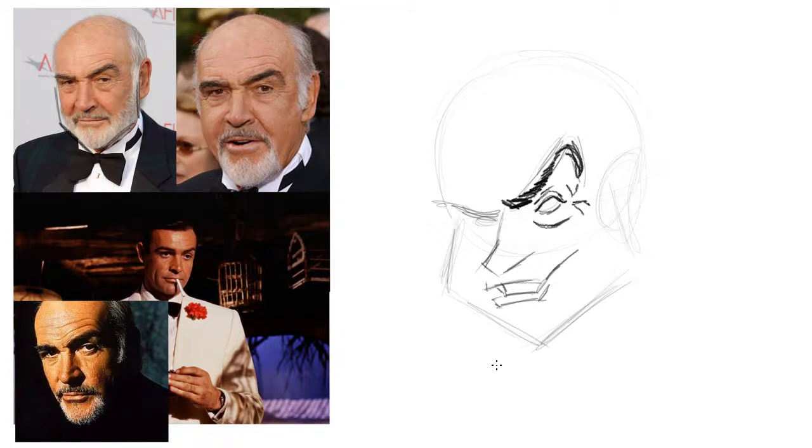Now, if this were something that was a lot more highly rendered, more painted, something that we do in another caricature course that I have in our library titled Producing Striking Characters in Photoshop, then you could probably get a little bit more granular, but even then, you still don't want to go too far. You want to focus on the primary features that really stand out.